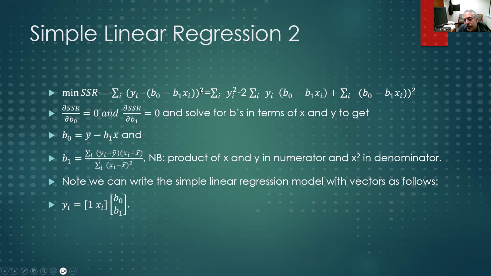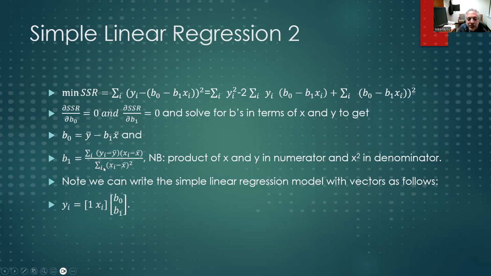We're going to take that difference, square it, and sum it for all the different heights and weights that we have, and try to figure out how to minimize this number, finding the B0 and the B1 that minimize that sum. If you were to take derivatives of this with respect to B0, set that equal to 0, take it with respect to B1, set that equal to 0, and then figure out the value of B0 and B1 that solves this math problem, you could figure out exactly how to calculate the best B0 and best B1 that give you the slope and intercept that minimize your error. And that's what it would look like.